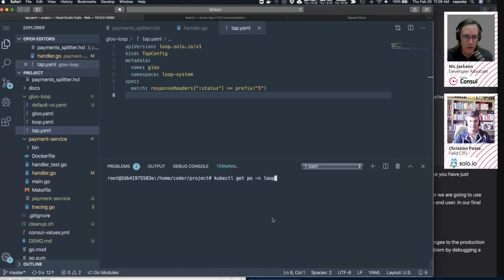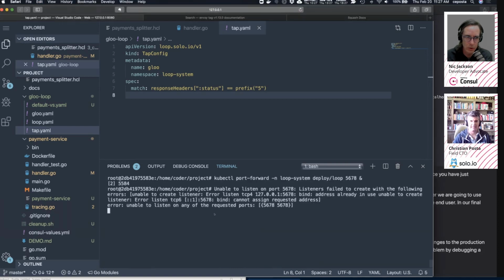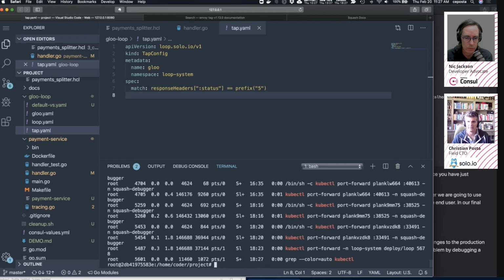But I really like this. So Loop is very lightweight. The loop controller is sitting in the cluster. It's a very lightweight component, but I can use the CRDs here, the tap configuration, to configure my own predicates. So we're just using response headers, but I'm guessing I can literally use any predicate I want to differentiate and fine tune which traffic I want to select.